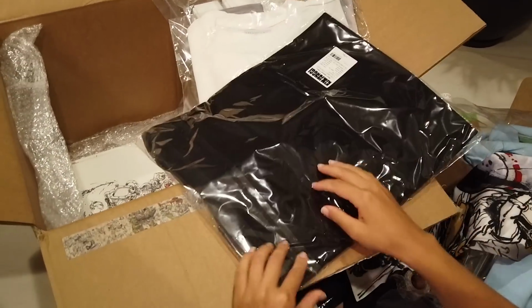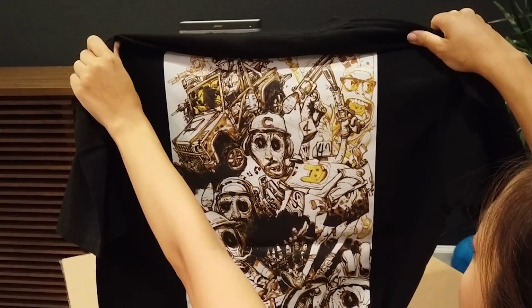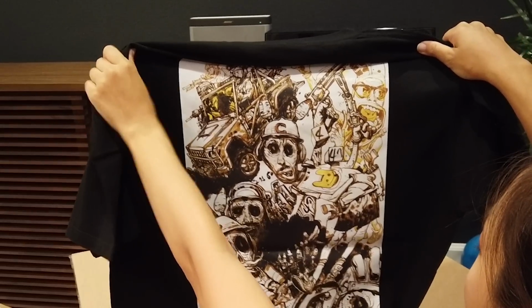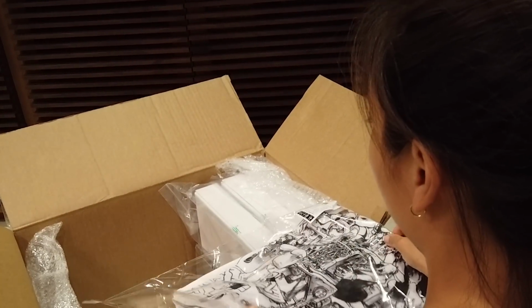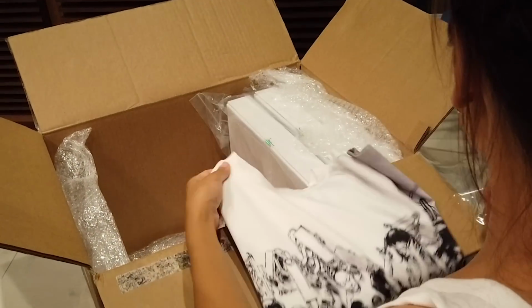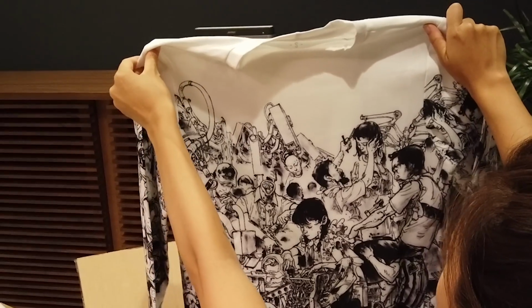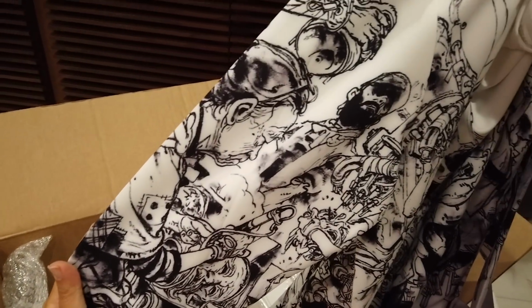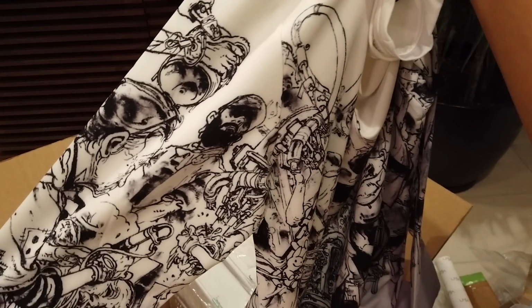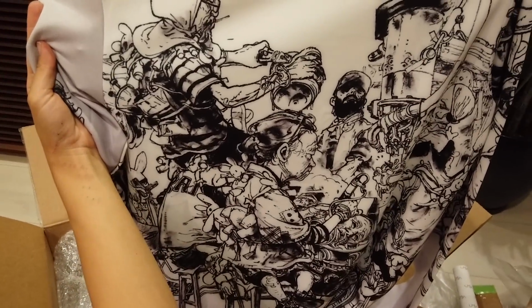Another short sleeve. I really like this one in black too. Great. And oh, this one has the same very silky texture as this one. Ooh. Oh. I'm surprised how they printed on a garment like this. It's crazy. They're capturing all the details of his brush smudge and stroke and the thickness of the brush stroke is crazy. It's really nice.